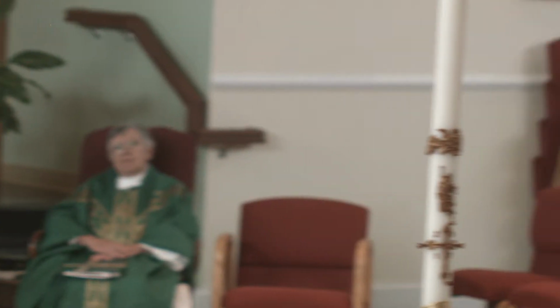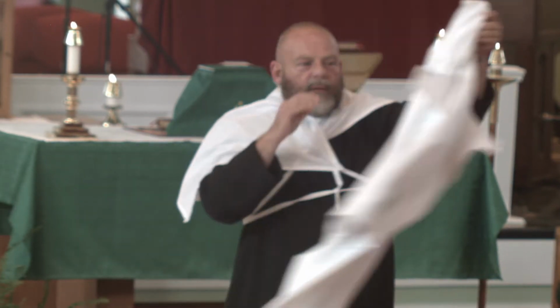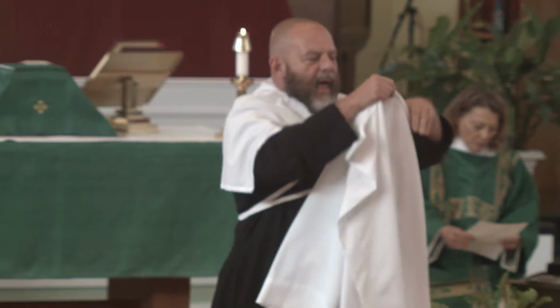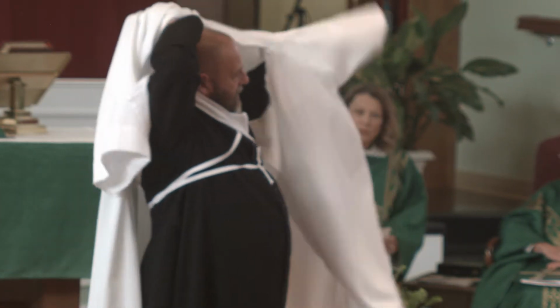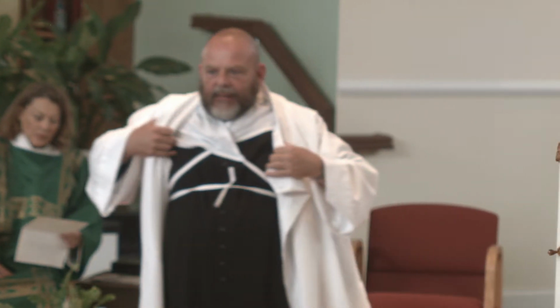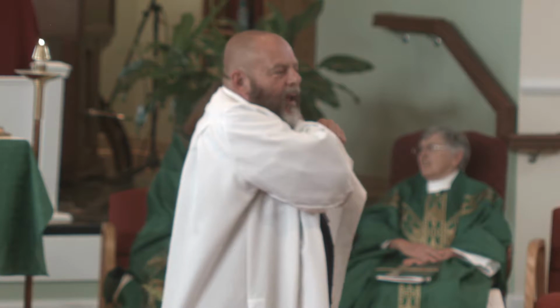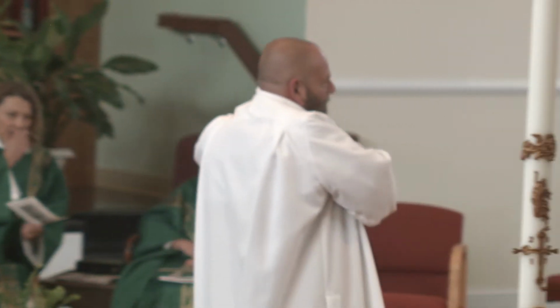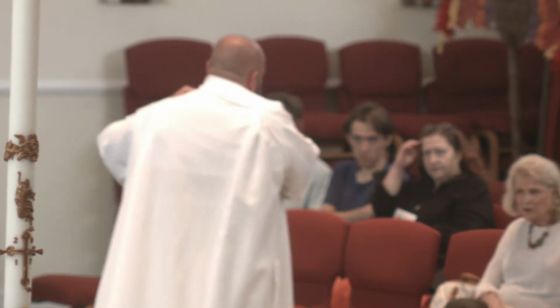Next, what's this garment called? Does anybody know? Nice and loud, I can't hear you. Alb. For albus, from Latin. It's white. What's the white represent? Yes, I'm very pure. It reminds us of our baptism. If you're an adult or even a child, we clothe you in white.